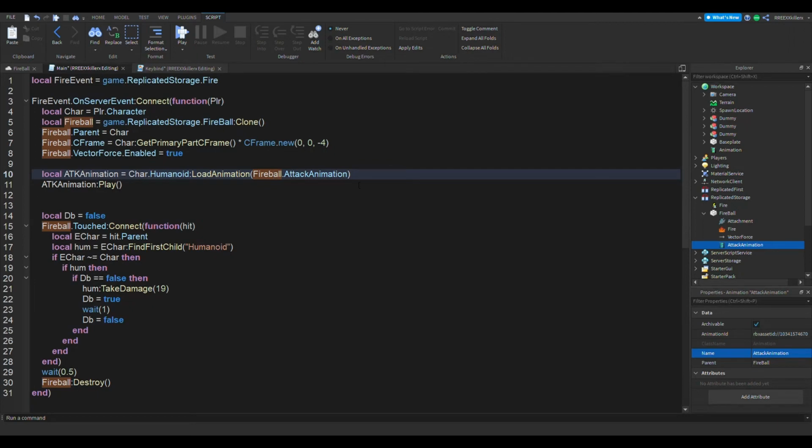So you have to say it explicitly, which is why we add the dot. Make sure everything is spelled correctly. Whatever the name of your animation here must be the same right here.